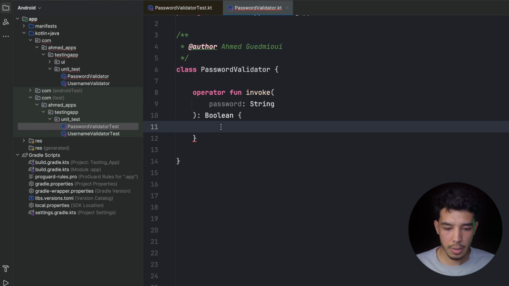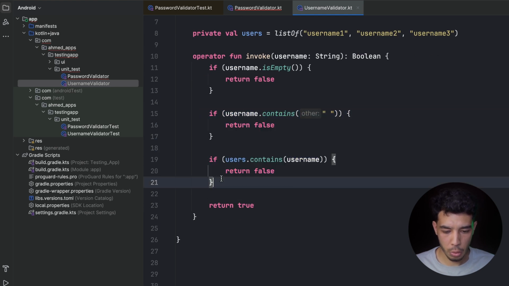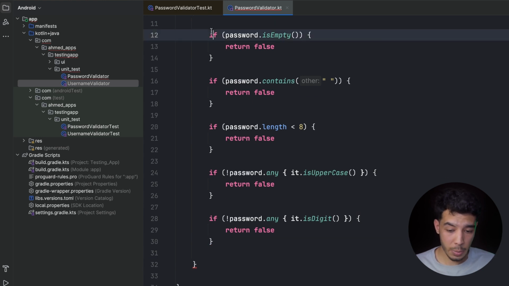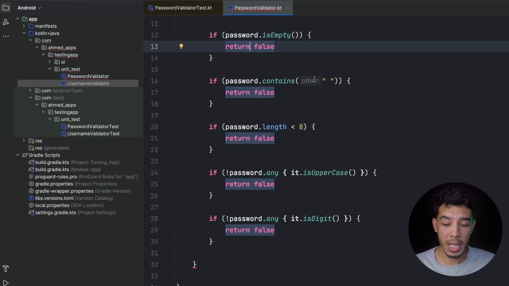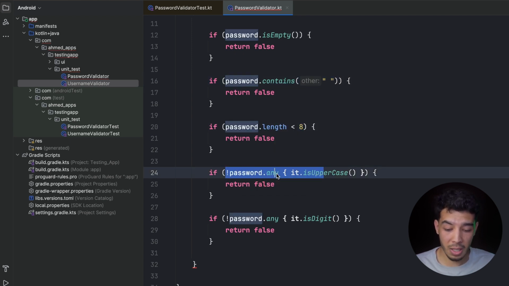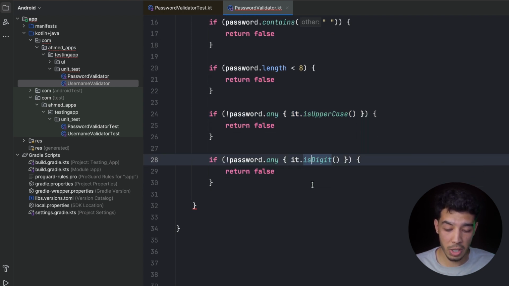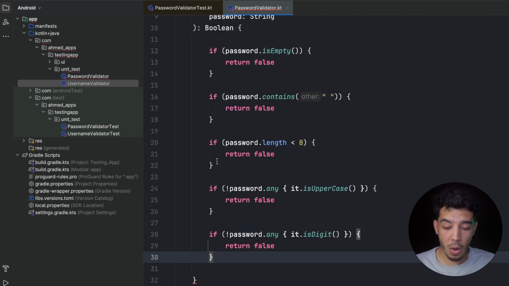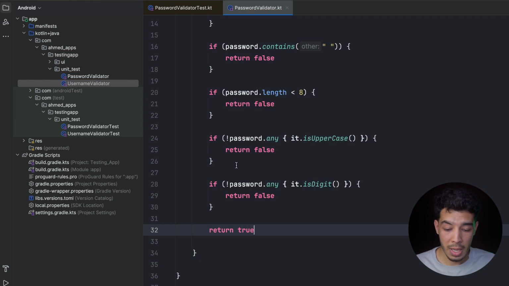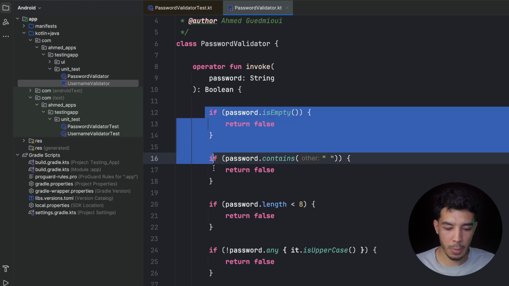And let's do that. Again, the same as our other function, which is the username validator, we want to validate our password like this. So these are the cases I already covered in my test cases. If the password is empty, I return false. It's an invalid password. If it contains a space, if it contains less than 8 letters, if it doesn't contain an uppercase, so if any of those letters in the password is not an uppercase, I return false. If any of them is not a digit, I return false. And if all of these are false, then the password is valid, so I return, in that case, true. If one of them is true, then I return false because the password is invalid. So that's now the implementation.